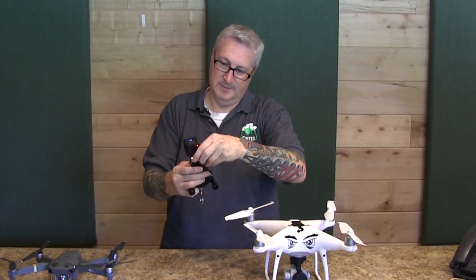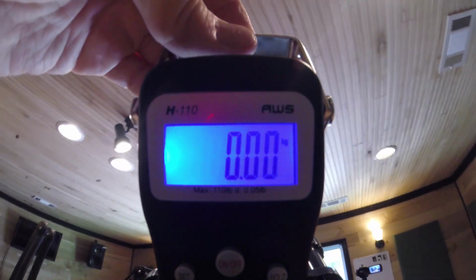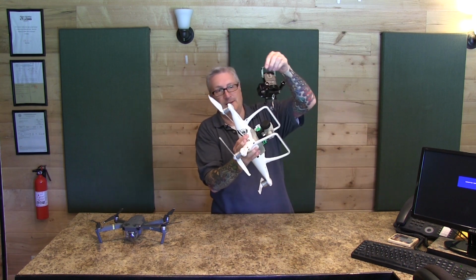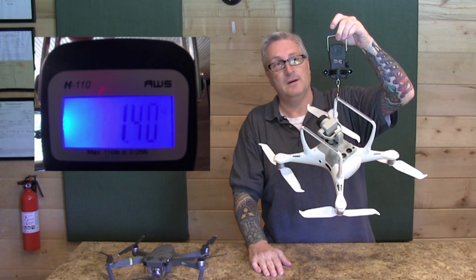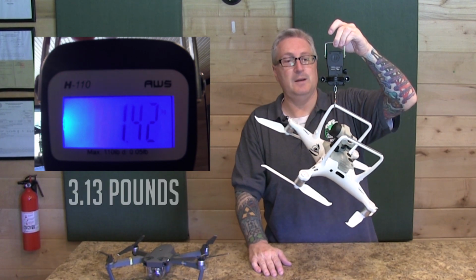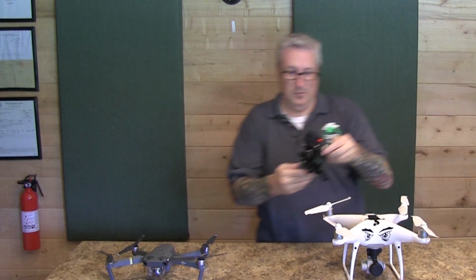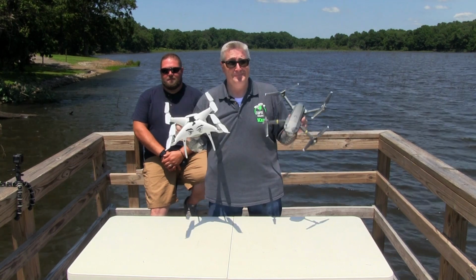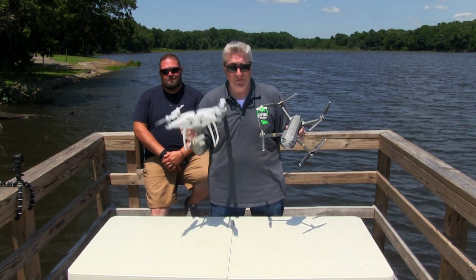Now over to the Phantom 4 Pro with a battery. Zeroing out the scale for the Phantom 4 Pro. Think it'll weigh more? Yeah, you're probably right. Let's see. Phantom 4 Pro with a battery weighs 1.42 kilograms. There you go. Not a huge difference, but a difference nonetheless. And now back out in the sun with Ken. Well, there you have it. It's kind of undisputable. This is the winner as far as from the case to air.